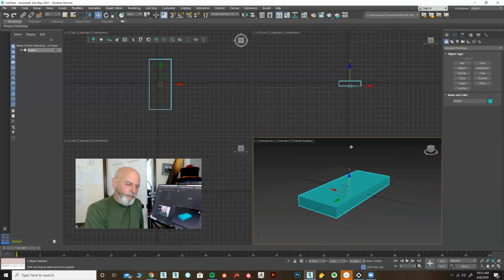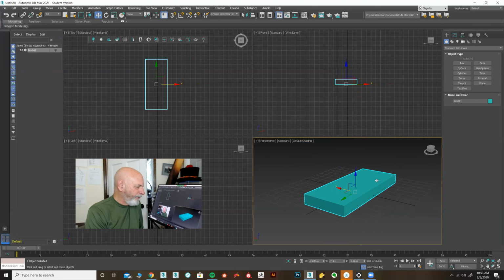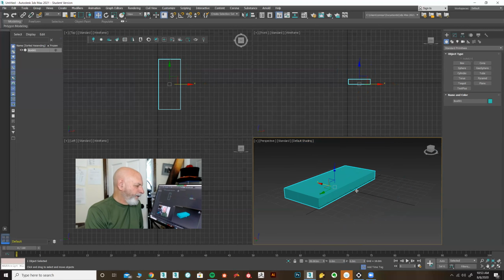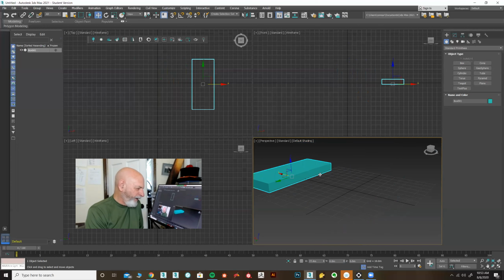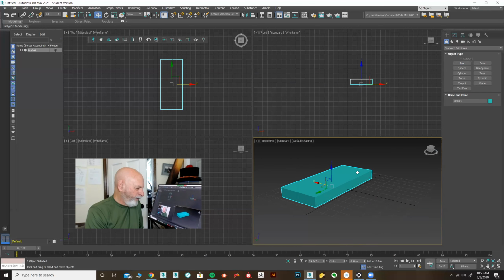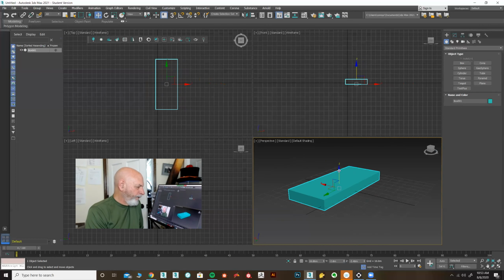Particularly when you're new to working in 3D, it's easy to get disorganized and messed up. That way you know what direction you're moving in. When you use the gizmo, it's sticky and remembers which direction you were last constrained in. If you hadn't used the gizmo, it wouldn't do that.